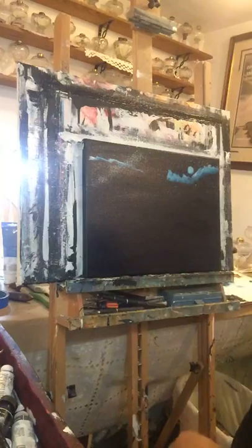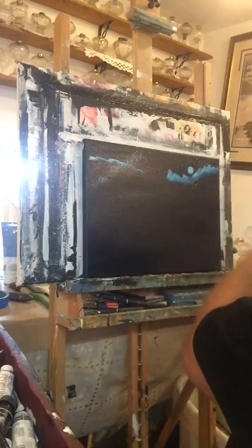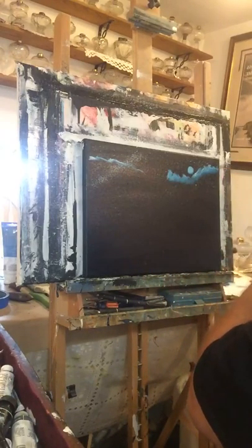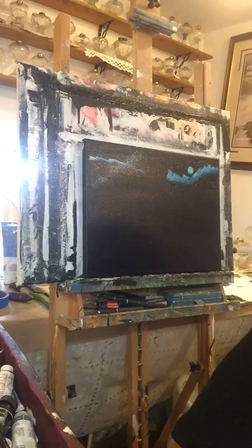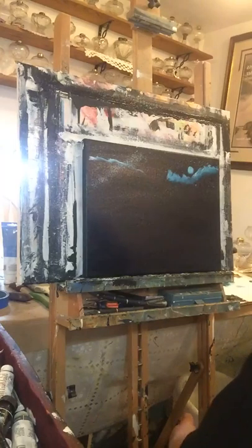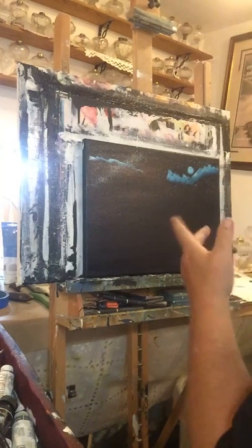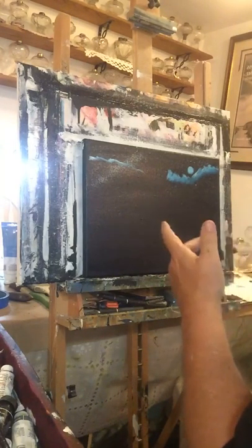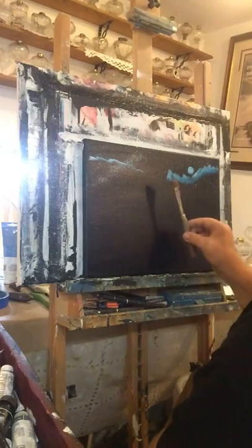Now, there's a couple of different ways I like to paint mountains. Bob Ross does his mountains with a knife most of the time. And I like to do that, but I also like to paint them with a brush. But I'll tell you what, today we'll do this with the knife. If you want to see how they're done with the brush, look at, I think it was the last video I did. We did some not with a knife, with a brush, with a filbert brush.